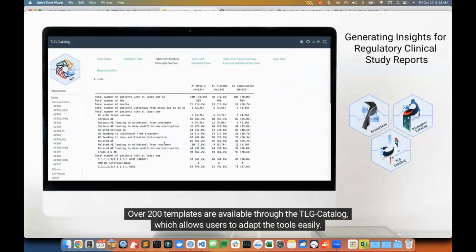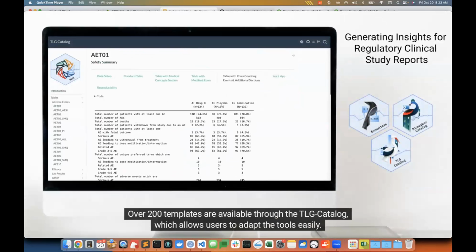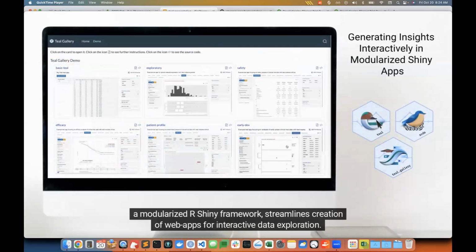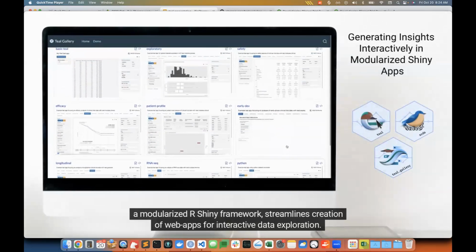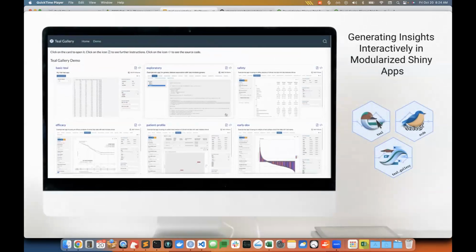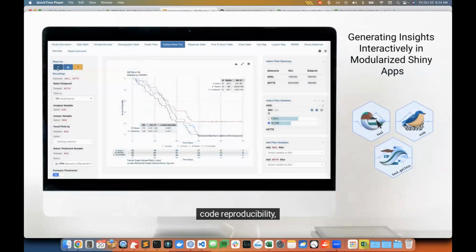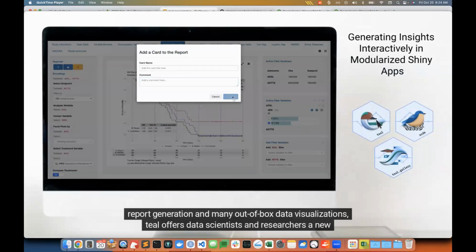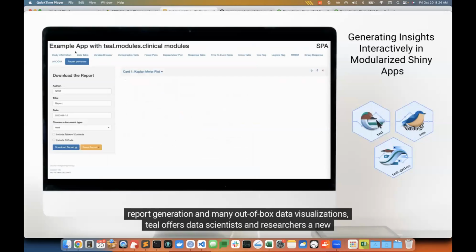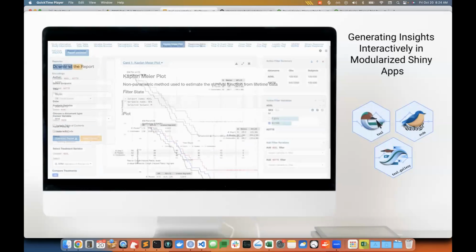Over 200 templates are available through the TLG catalog, which allows users to adapt the tools easily. Teal, a modularized R Shiny framework, streamlines creation of web apps for interactive data exploration. With dynamic filtering, code reproducibility, report generation, and many out-of-box data visualizations, Teal offers data scientists and researchers a new way to generate insights from clinical data.